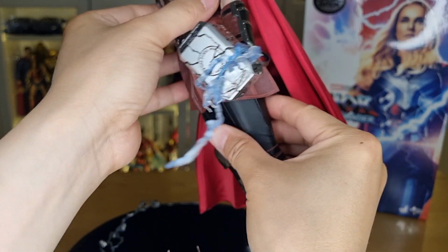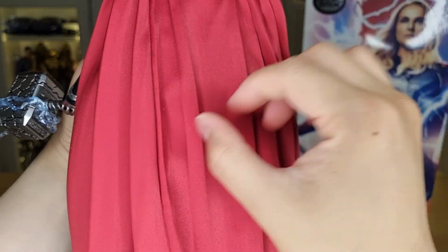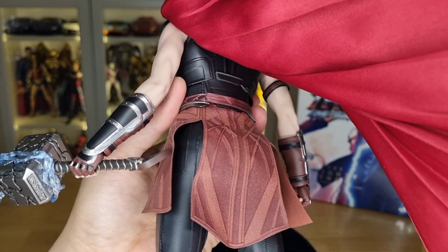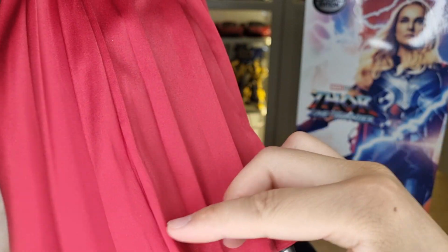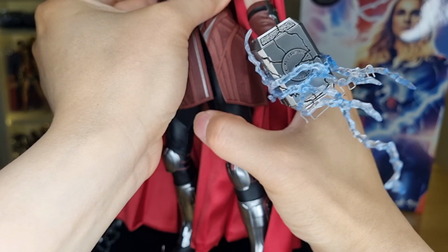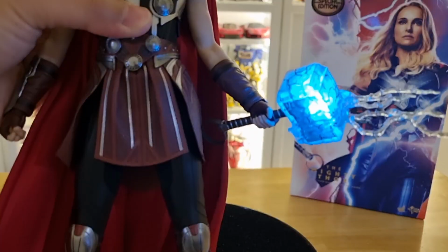And at the back, you got a nicely draped cape with a full metal wire. So you got one here, one in the middle, another one here, and then one in the corner. So you got 4 different wires in the cape, and the back looks good as well. There's no zip or anything like that, so it's fine. And boots and all this stuff looking good as well. So yeah, generally I think these are really good figures. Now let me show you the light up features, and let me take a pause on that.